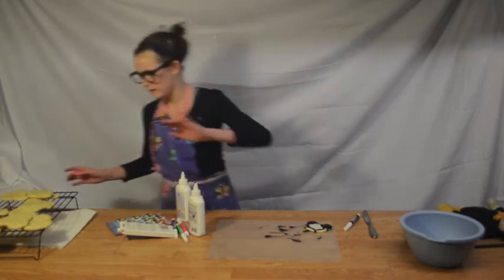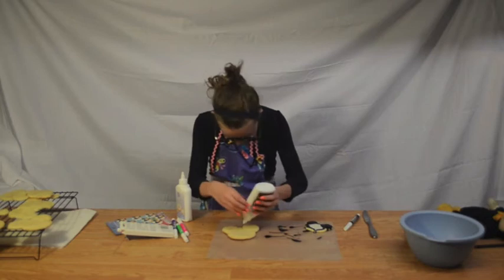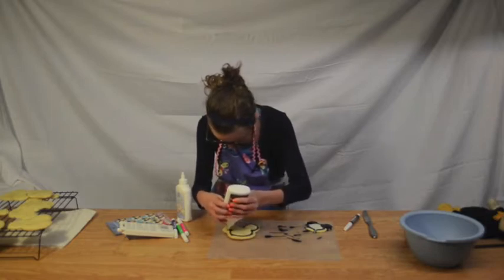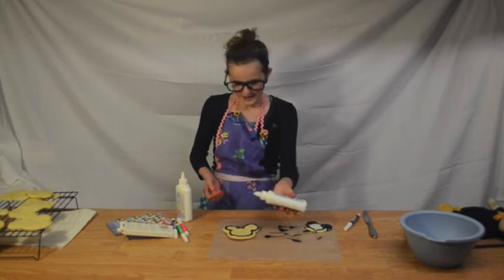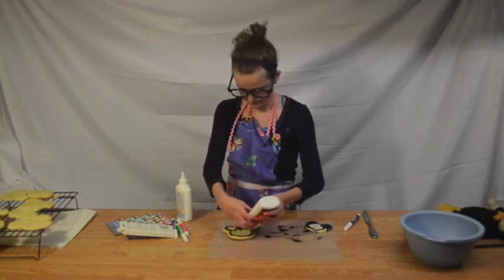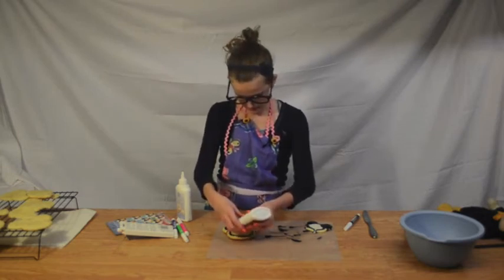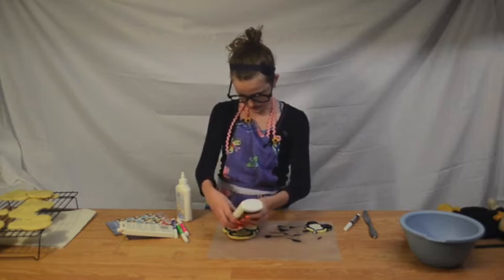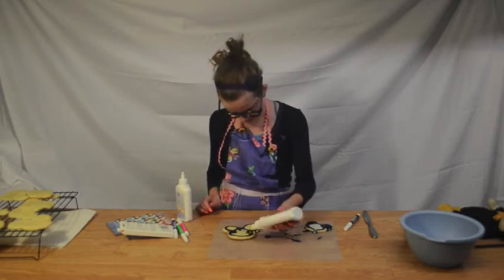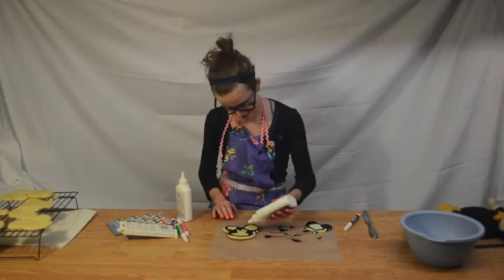Now I'm going to do a little bit more of a complex Mickey on my model cookie — this is the best cookie. So once again, your black runny icing: outline all around the face. Don't get too close to the edges if it's runny because it will run off your cookie and make a giant mess like mine just did. Now this is a little bit more complex — you're going to do a big McDonald's M shape and then bring it out to the sides. If you mess up, it's okay, because it's baking — we can get messy. Then you're going to bring it down; you can look up a picture of Mickey if you're a new baker or new to Disney. Just Google Mickey, you'll find it. Then just do your regular filling of the ears.